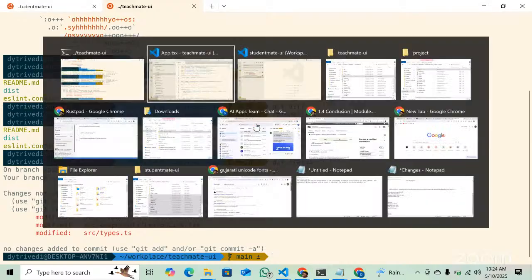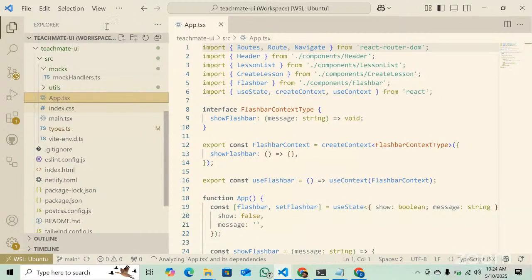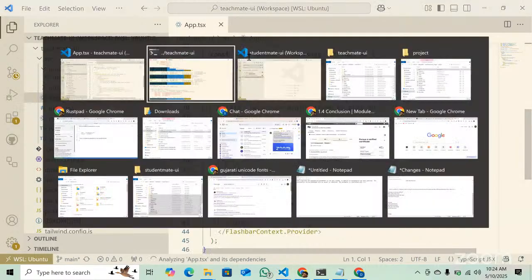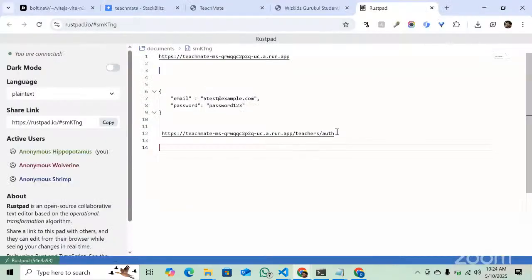So let us bring up the Rust pad. The first call needs to be the auth call with these details. The auth call is a POST call.